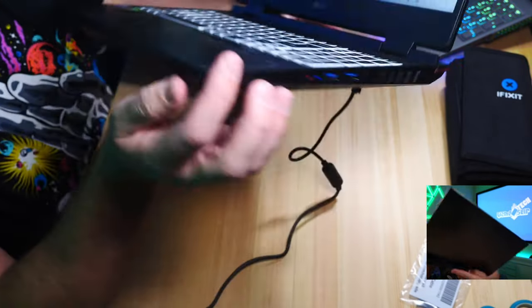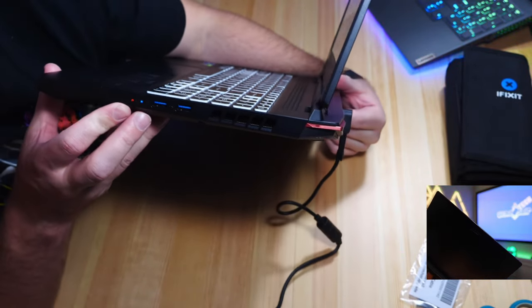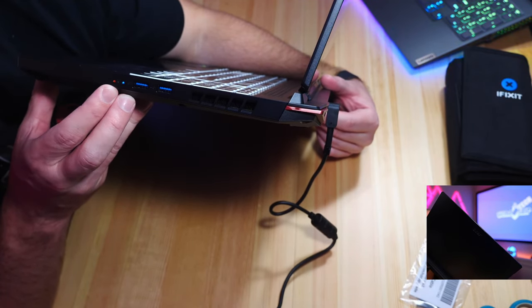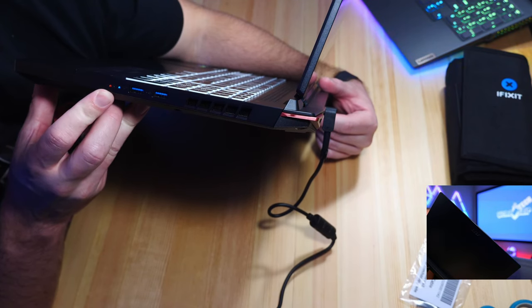Now, I did see a couple of status lights over here on the right side. Looks like one is for power and the other is a blue light.